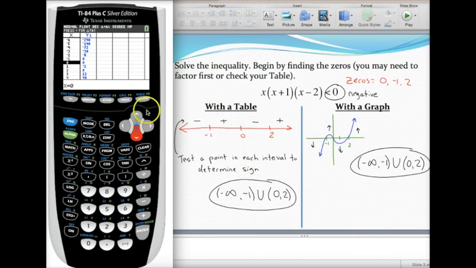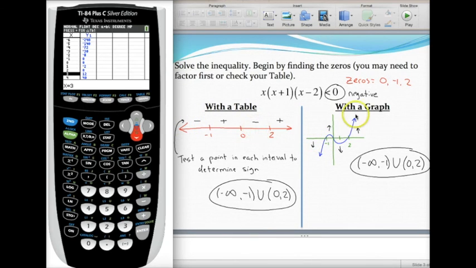Pick a number between 0 and 2, so 1 would be a good choice. And I can see that once again my graph is going to be negative in that section because the y value is negative. And then finally pick an x value that's bigger than 2, so maybe 3 or 4. And I can see that the y value is positive. So what some of you are probably noticing is that my signs alternate. That's sometimes the case, but not always. I can imagine that if the graph maybe just came and bounced off that 0, if we had a double solution, the sign wouldn't change. But for the most part, yeah, usually it does alternate.